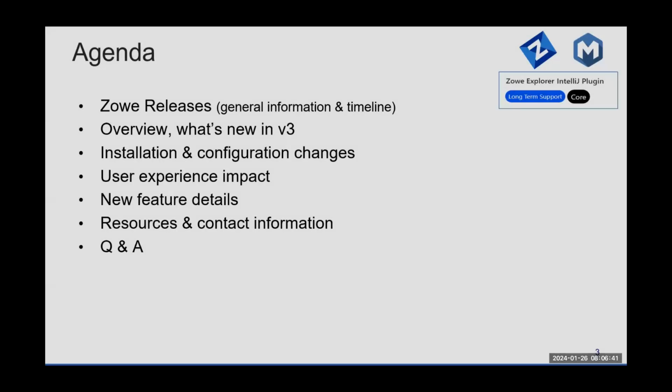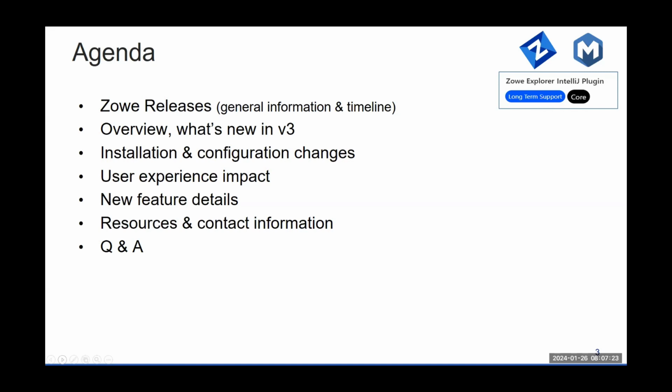Okay. So the agenda, as always, doesn't change from week to week. The component does change, but not the agenda. We'll give you an overview of the release timeline, what's happening with V1, V2, V3, and then we'll jump into the actual component that we're focused in on. We'll start with what's new with that component in V3, what, if any, changes have been introduced with respect to installation and configuration, what users can expect from a usability perspective. Is there any impact to their experience?